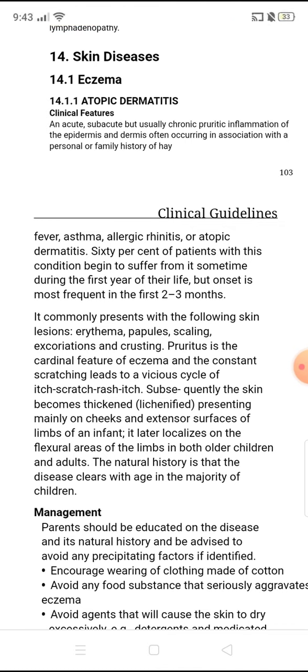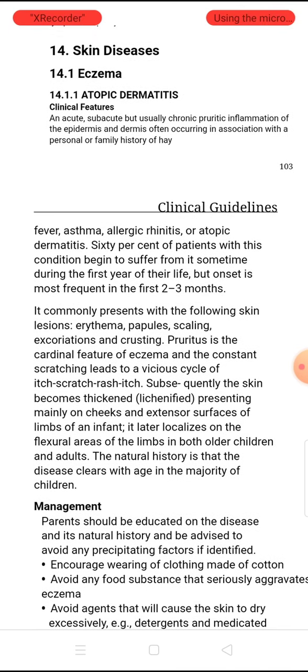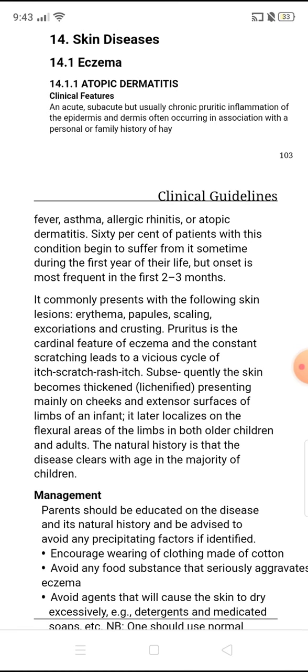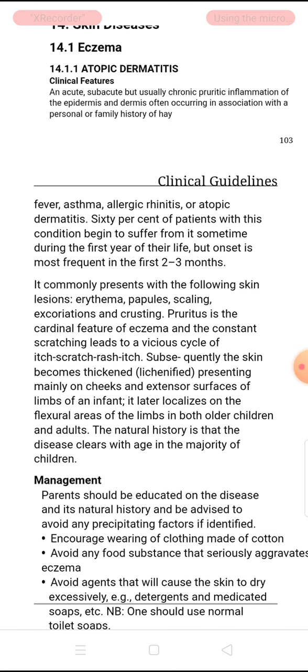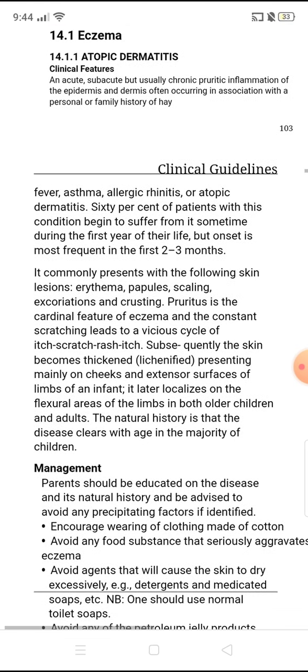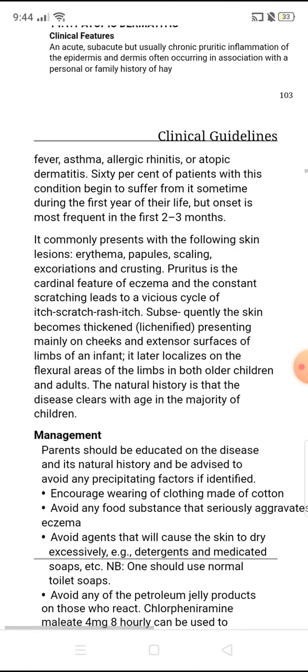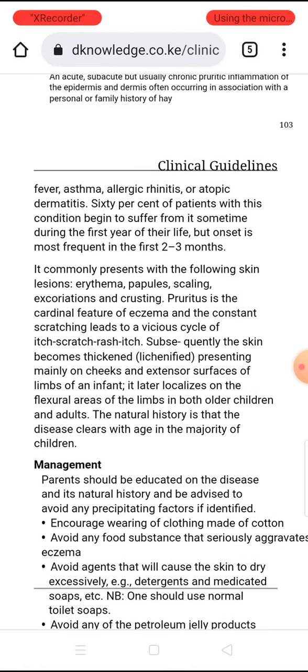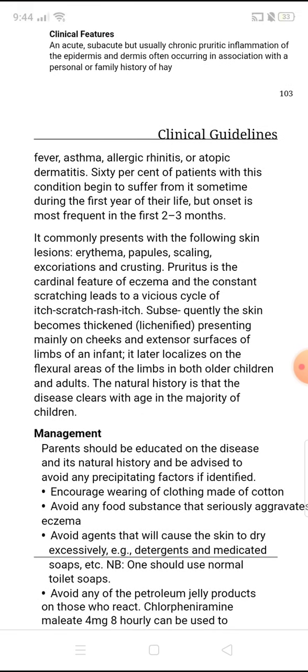So you develop pruritus, or pruritic inflammation. These are small rashes that appear on the skin, and they are very itchy in nature. They are very small, about 1 millimeter in size. These conditions are normally associated with a strong family history of hay fever, asthma, allergic rhinitis, or any other related allergic reaction. So we normally say that anything coming from an allergen or hypersensitivity is pronounced as atopic.